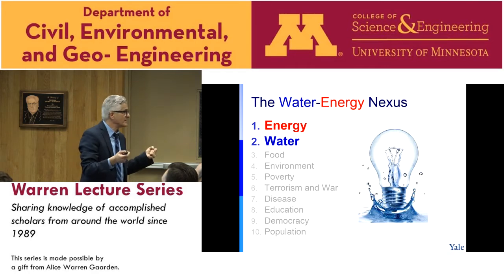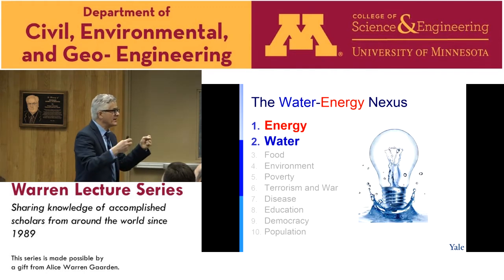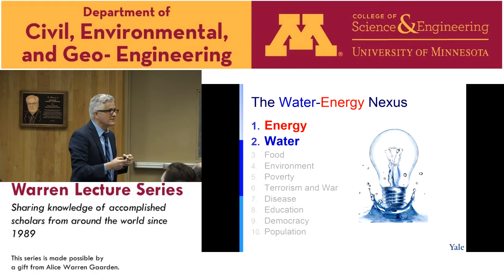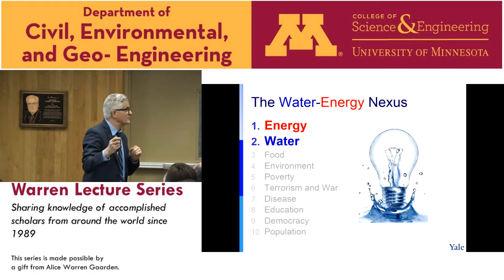Similarly, to produce energy, for example, by thermoelectric methods, you will need a lot of water. So water and energy are related by the water-energy nexus. We can extend this nexus. Many times we extend it just because the funding agency came up with this coin, and we jump in.